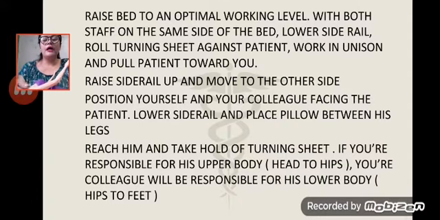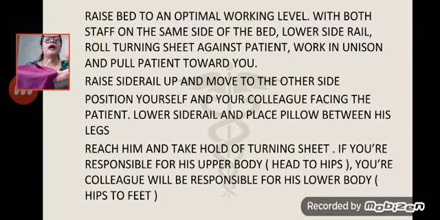Then you will now be reaching. Okay, the helper will be reaching now the turning sheet that you rolled before. Okay, so they will be handling this one, and even you, if you're responsible for his upper body, considering that you're the team leader, so you will be holding the neck part and the head part of the patient while reaching for the turning sheet. Okay, so you will hold this turning sheet, and of course the other colleague will also be holding the turning sheet as well as the hip part and of course the leg part.